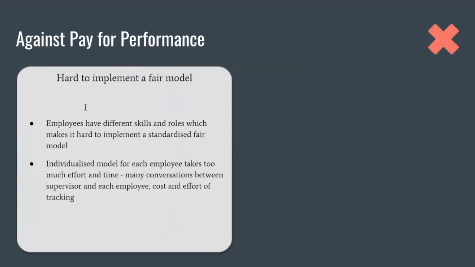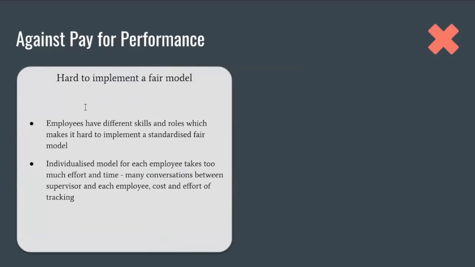Now, it is hard to implement an effective pay for performance model as there are different challenges. Firstly, it is hard to implement a fair model. Employees have different skills and roles, which makes it hard to implement a standardized model. However, the logistical cost of designing and implementing an individual model for each employee can take too much time and effort for a huge corporation.